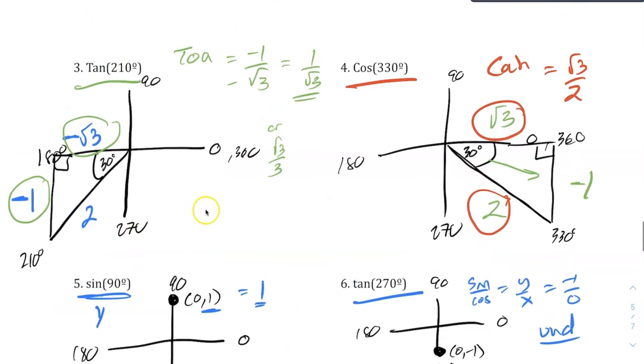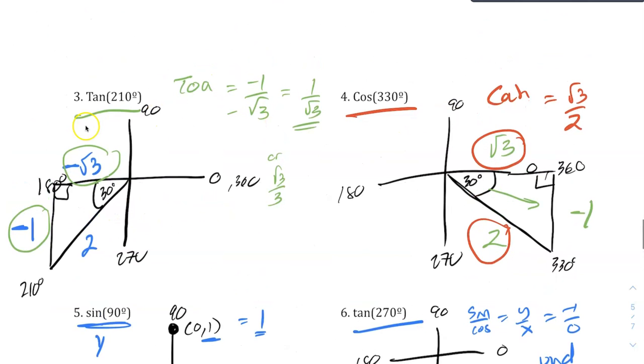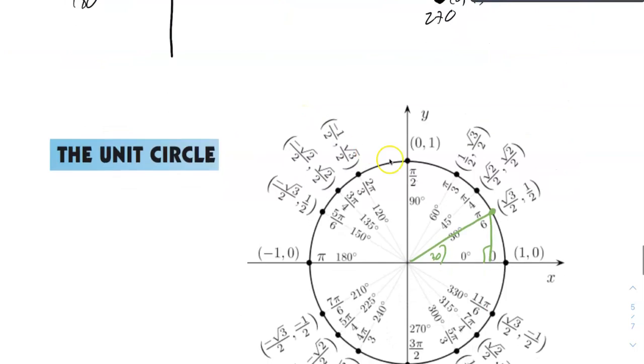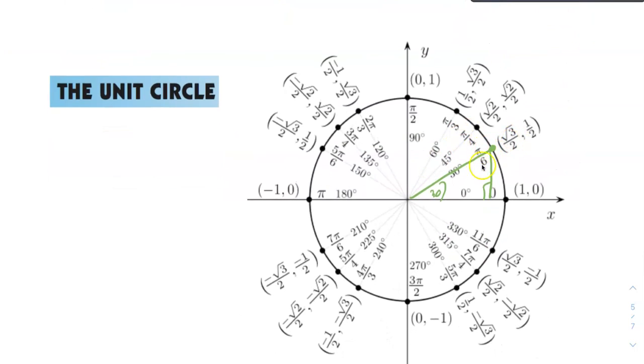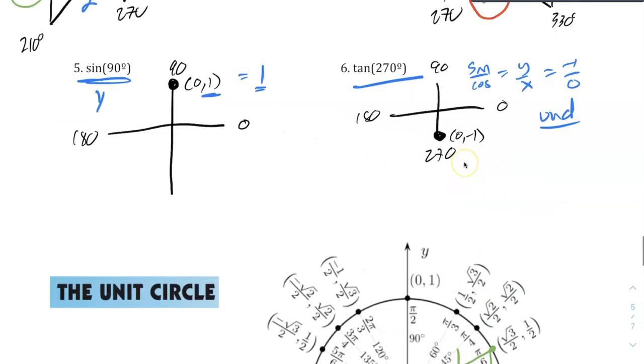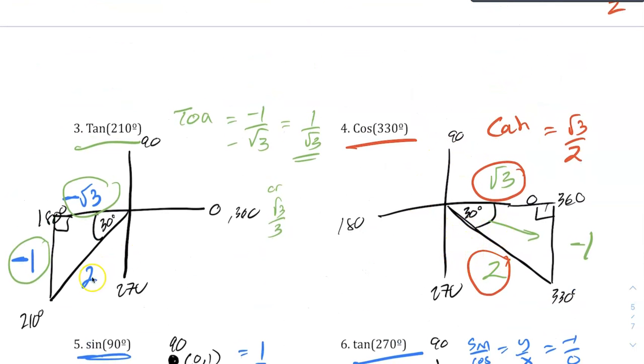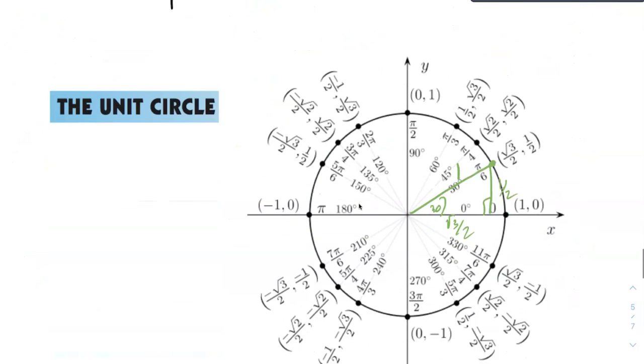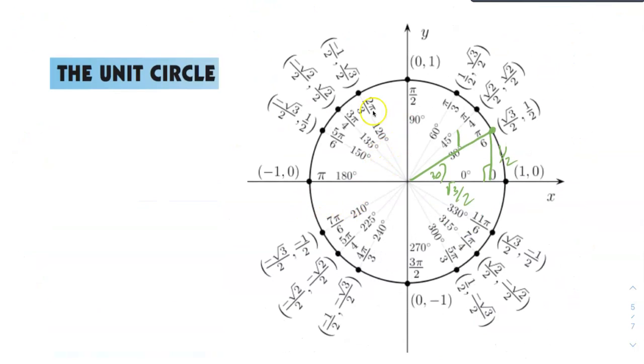Well, it's because the ratios are still the same, right? My ratio here at 210 was 1 over rad 3. If you look at right here, on a unit circle, my radius is 1, but my x value here is rad 3 over 2, and my height is 1/2. So if I did sine, I would just get 1/2 over 1. The ratios are the same. When I do a triangle, it's not actually a unit circle, but it's a similar triangle, so it still works. Just a bigger triangle. Anyway, that's the full unit circle.